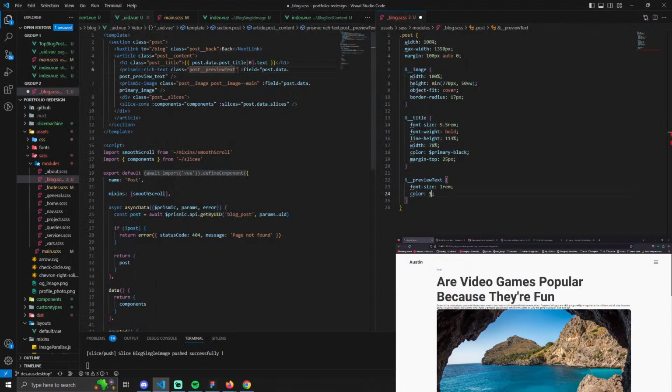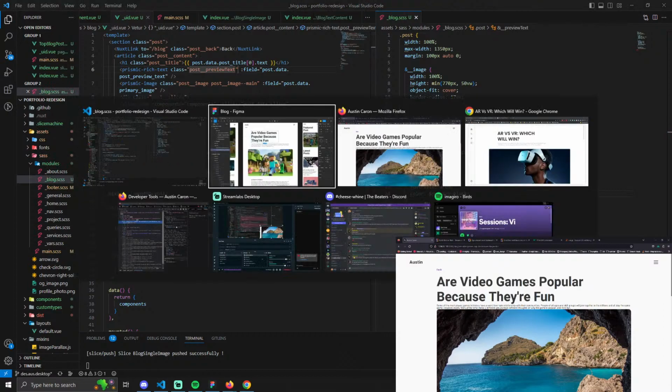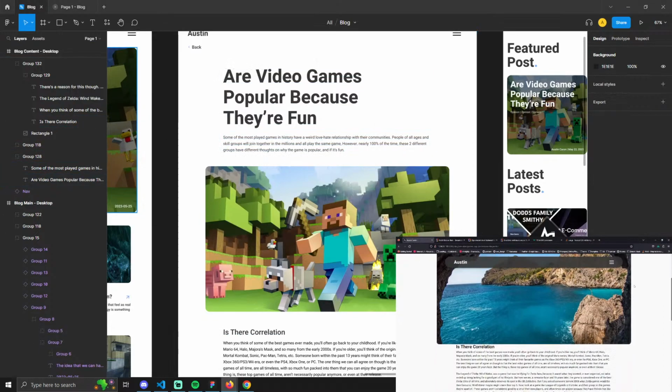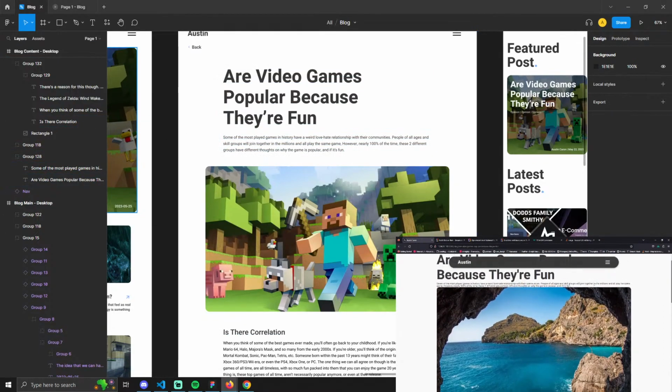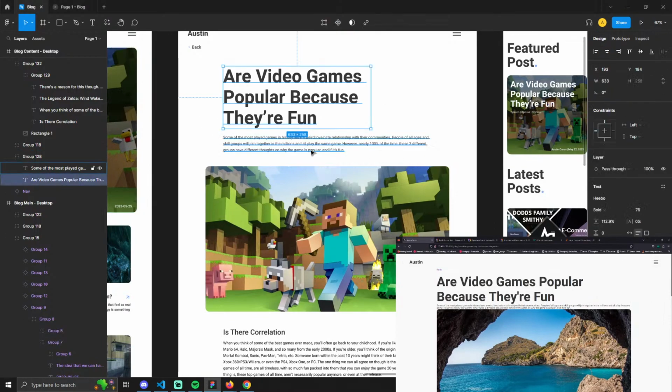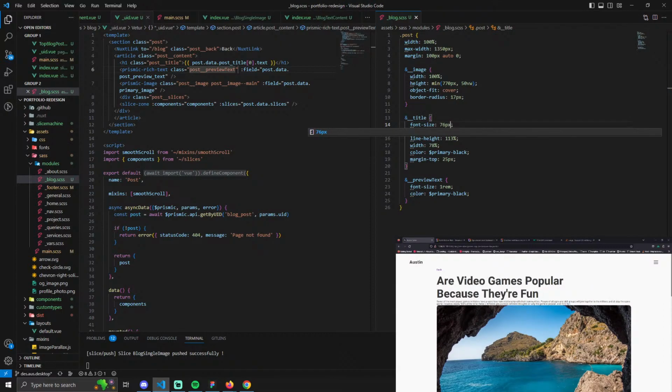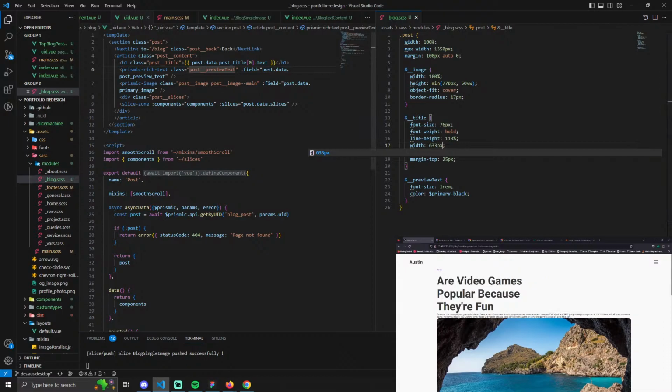Yeah. This goes down to, apparently I did put the, okay. We're gonna do this. We're gonna look at 76 pixels. Width 633 pixels. It's just so small.